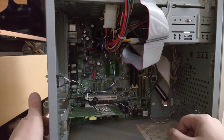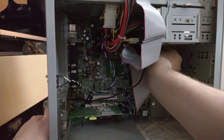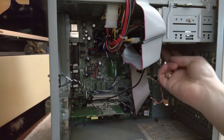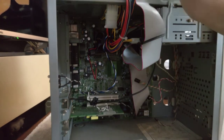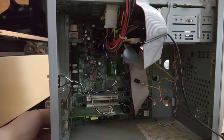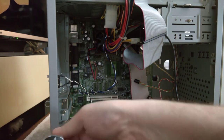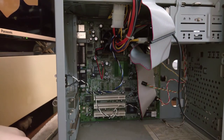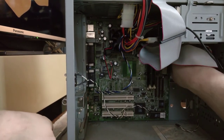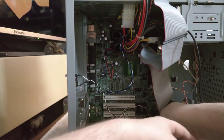We do, of course, have the front panel connectors all over the place on this board. Hoping I'm not going to have to remove the hard drives or anything to get this motherboard out. But it's quite tight in there. There's quite a lot of motherboard tucked behind these bays here. But we'll see what happens. This is the power cable, the audio cable for the front sound. Now, I have a horrible feeling that this motherboard might be screwed in behind these bays. Maybe not. Let's find out.